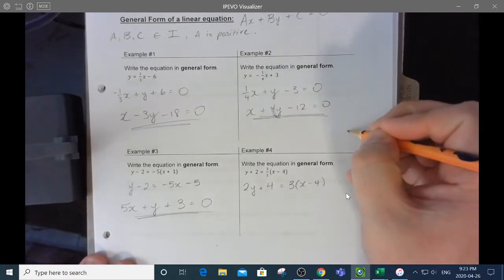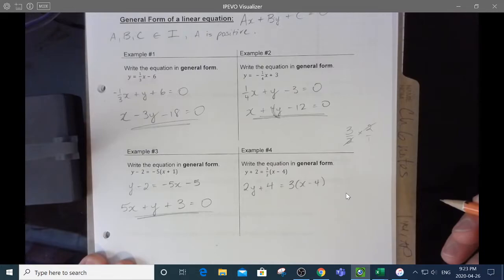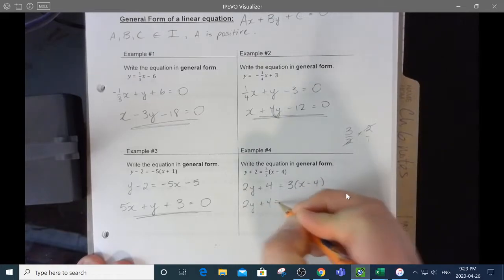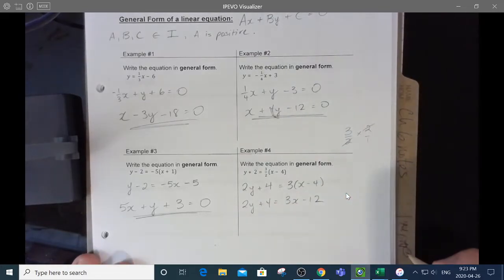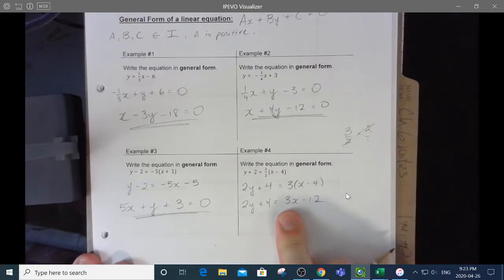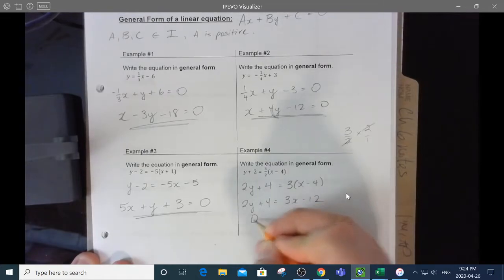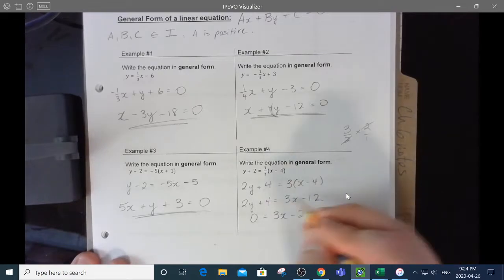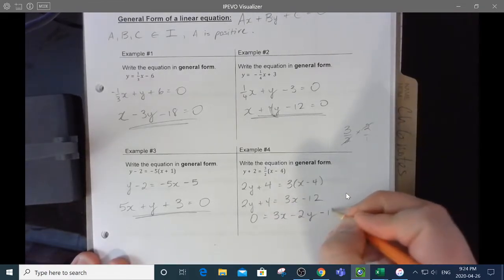If you need to see that, think about it this way. Okay, so now I'm going to do my distributive property. And now I'm going to move everything to one side. Now remember, I want the number in front of x to be positive. So I'm going to move these two to the other side by subtracting 2y and subtracting 4 from both sides of the equation. So on this side of the equation, those two things cancel. And on this side, I'm going to get 3x minus 2y, and then minusing 4 from what I already have as -12 makes -16.